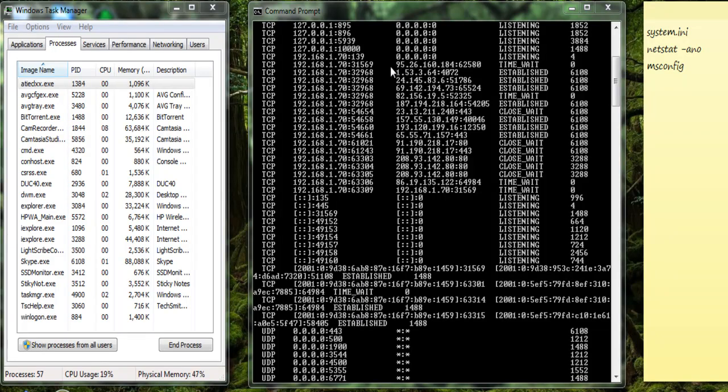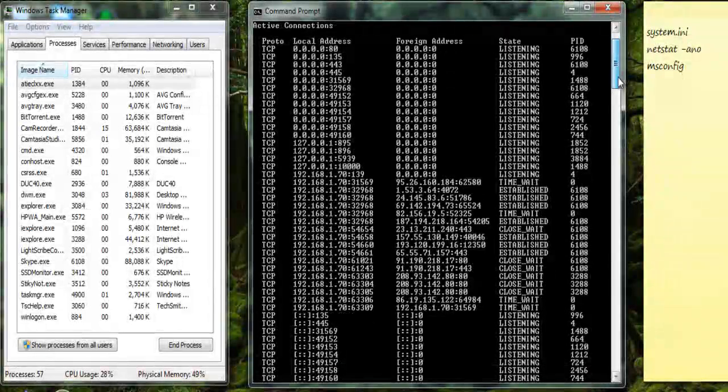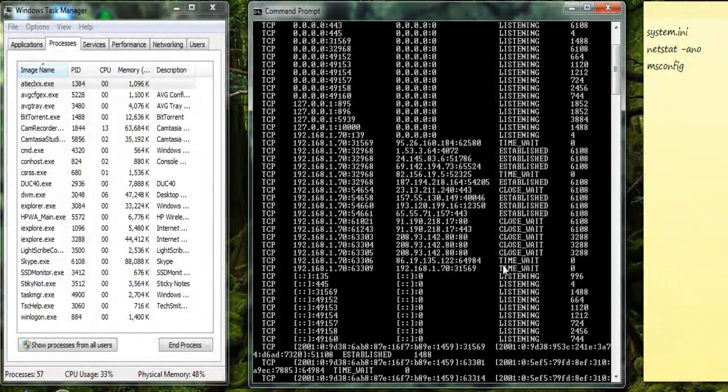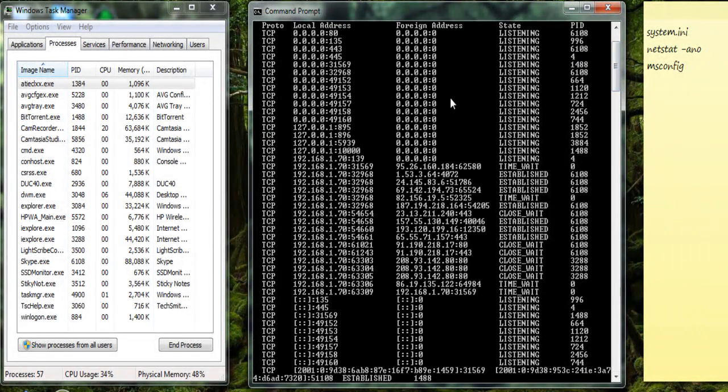The reason this command prompt is helpful is because if there's any outside established connection that is unrecognized, which I do not have any because my computer is not hacked by an outside source, I don't have any odd established connections. But if you did, this screen would allow you to find the PID located on your task manager.